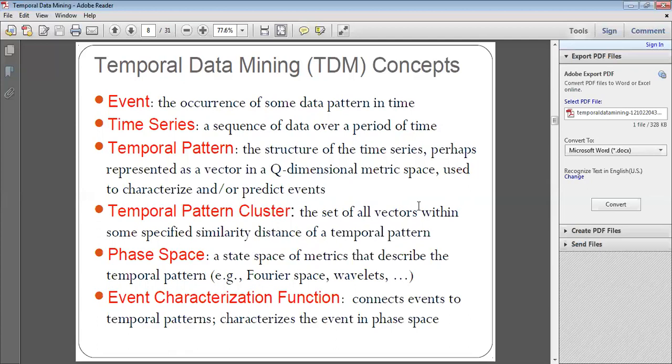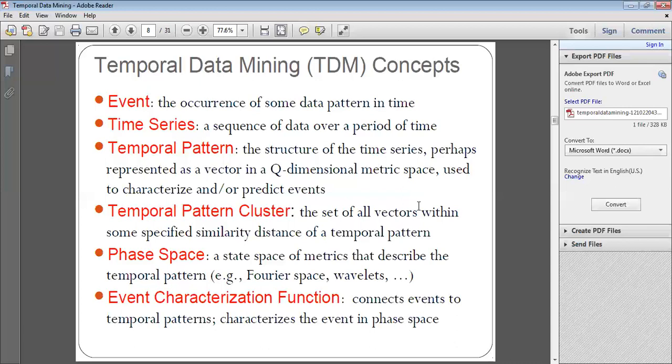Similarly, in another case, we should first define what the possible events or outcomes are. Next, the time series: a sequence of data over a period of time. As I told you, we find the Markov chain or related sequence of events, a sequence of data over a period of time. That's a certain sequence which gets repeated over time. As in tossing a coin, the sequence of heads and tails comes frequently, and this sequence of head, tail, or head is called the time series, a sequence of data.